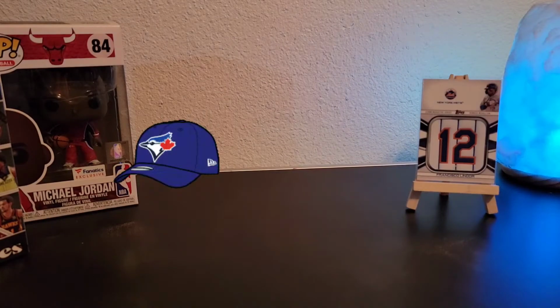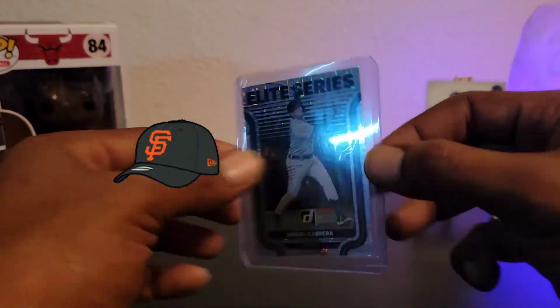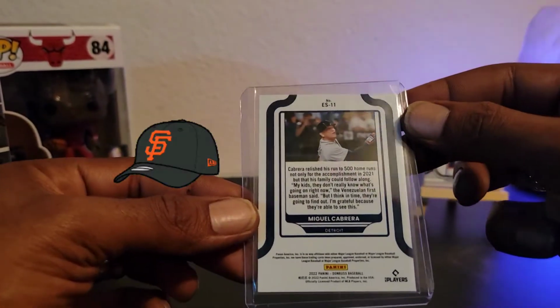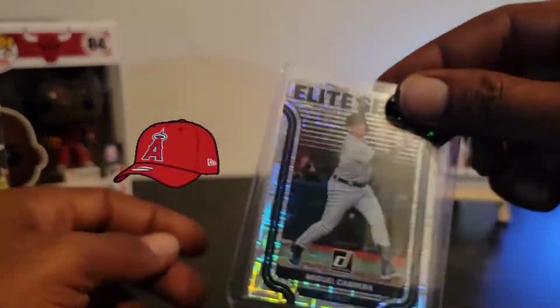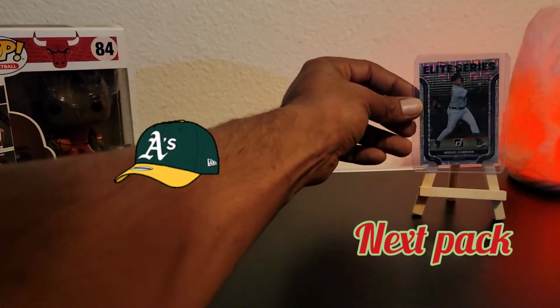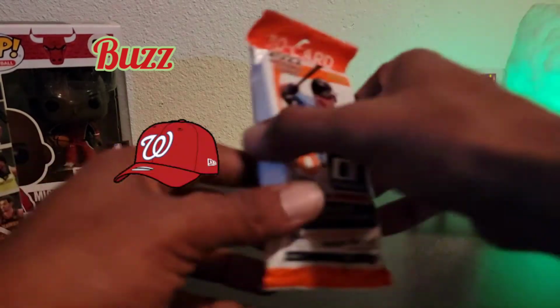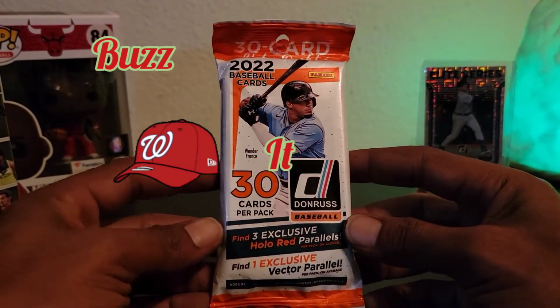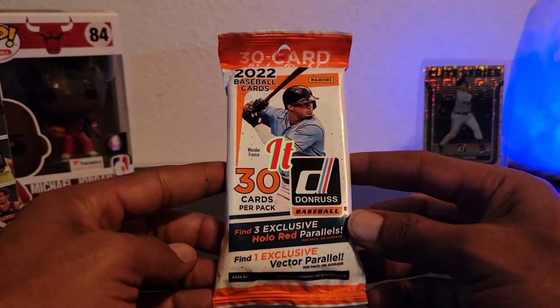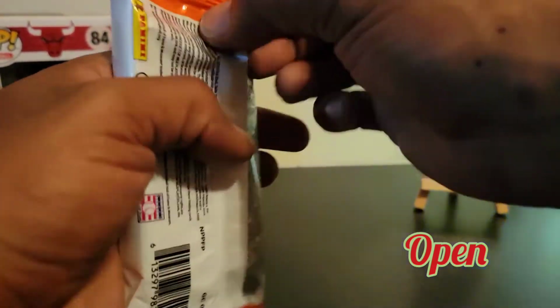There we go. Move that patch out the way for my last pull. Appreciate that. Let's go, let's get it. This little next 30 card pack right here. Let me get a Wander Franco real quick.